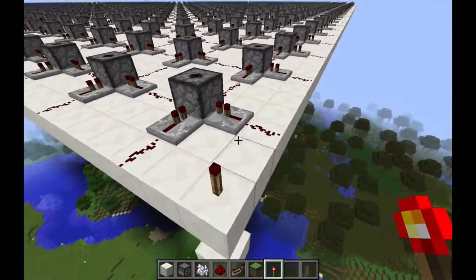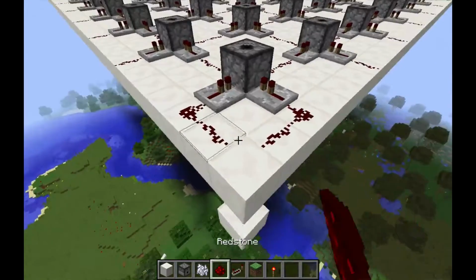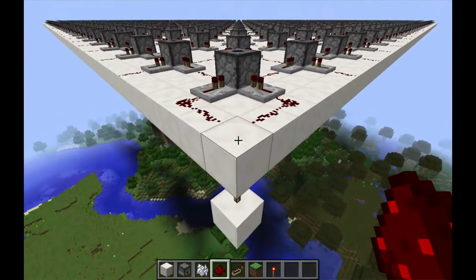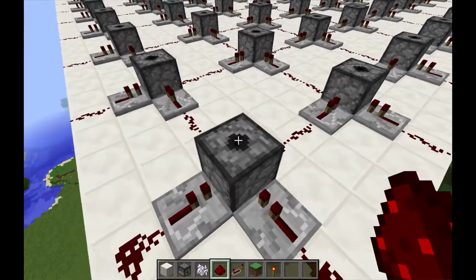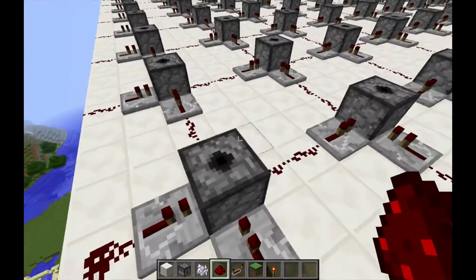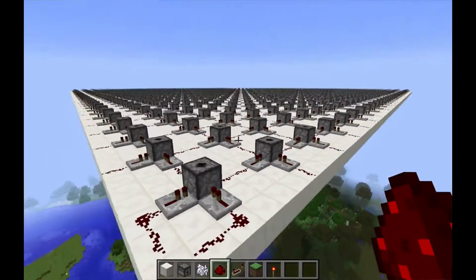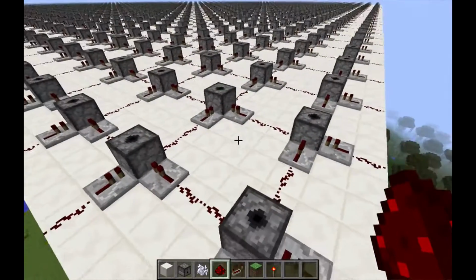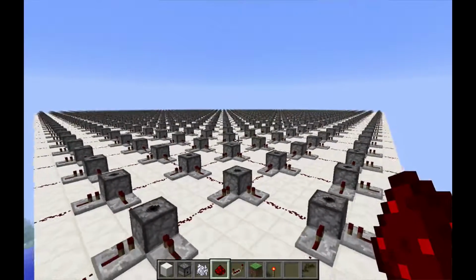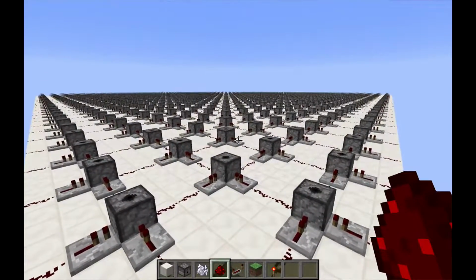a redstone pulse. So I'm going to wire up here. So when the torch appears here, it's going to send out a redstone pulse. This dispenser will fire a bone meal, and it will cause a cascade of all these other, I think there's 3,600 dispensers, all full of bone meal. It will cause a redstone signal to propagate through the entire thing.